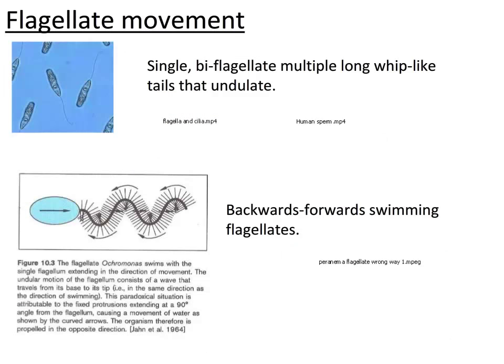Okay, now these are flagella. They are different from cilia. Now organisms tend to only have a few flagella rather than many, and flagella tend to be a lot longer than cilia. So we normally talk about single or biflagellate organisms, and their long whip-like tails that undulate. If you think about cilia, they just sort of beat in little strokes along the edge of an organism, whereas flagella tend to be directional. There's a couple of videos you can watch here.